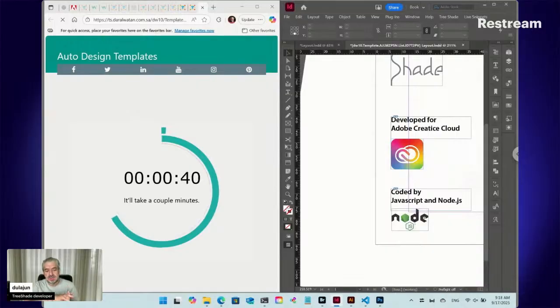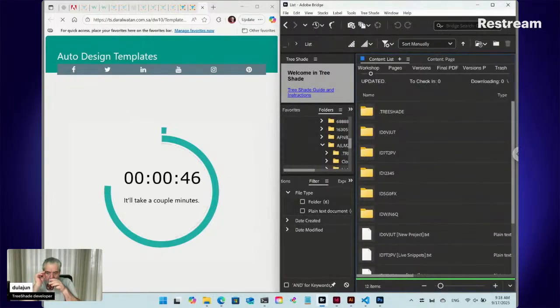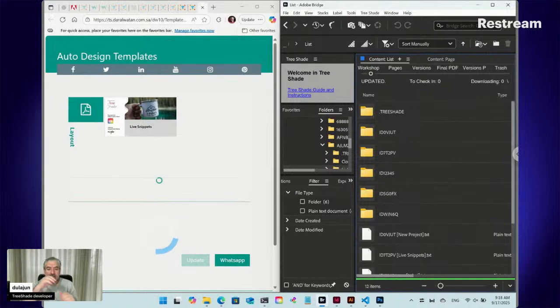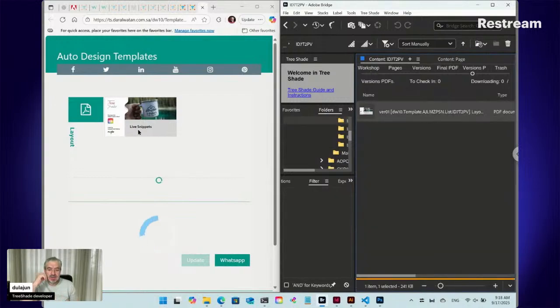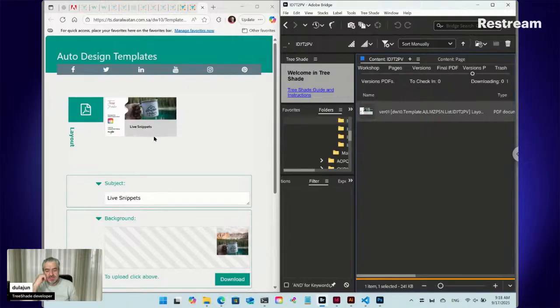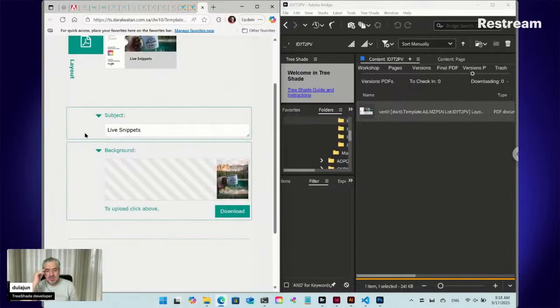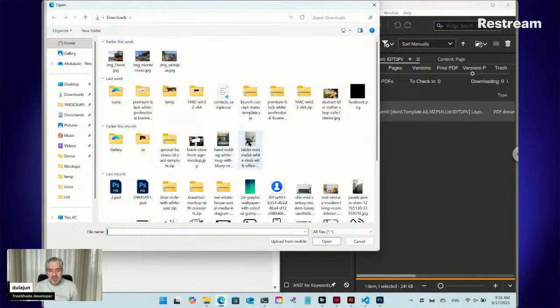Now I'm not touching anything. It's automatically updating. Okay, now you have a new design with new content, the photo and the subject. So I can click on the image and click download, so you can use it in your video thumbnail, and you can modify the content if there is something wrong, like you don't want this photo. You can change it to a different one.